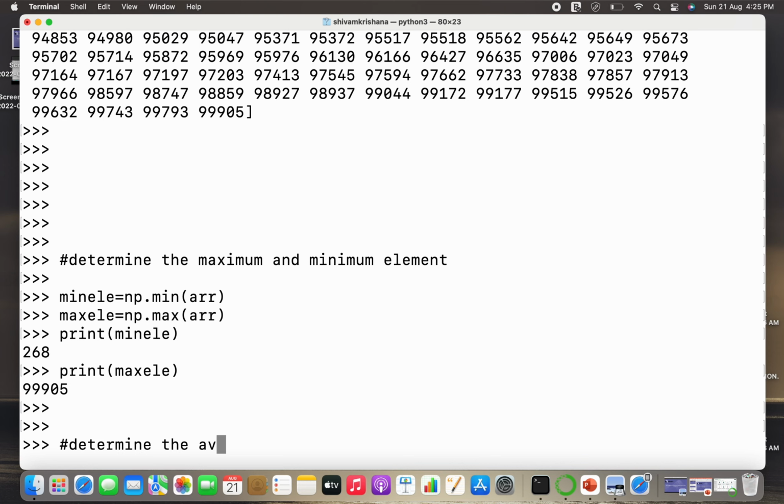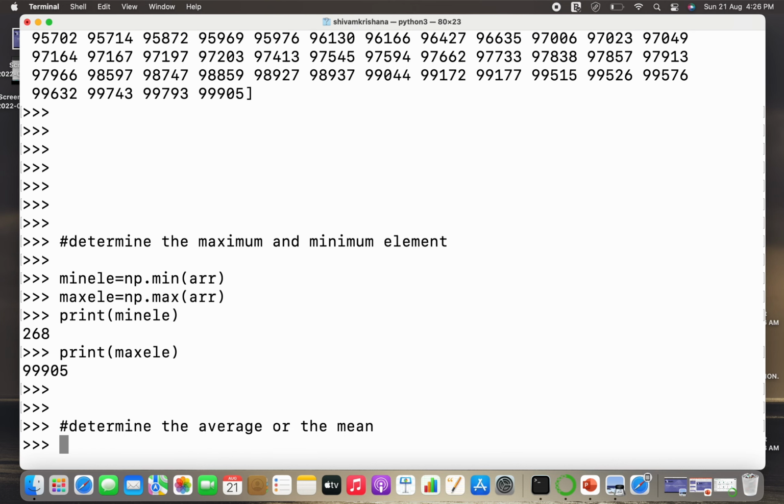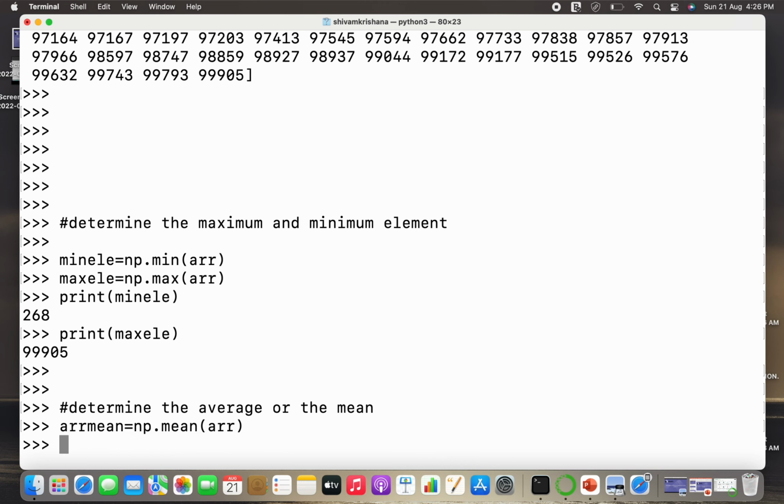Now the third part of the question is to determine the average, or we can say the mean. For that I have to write arr_mean, or whatever variable name, is equal to np.mean, and I have to pass the array name, that is arr. Now I'll print it.